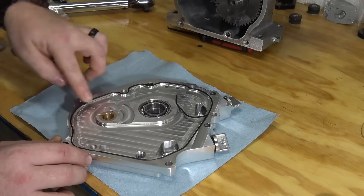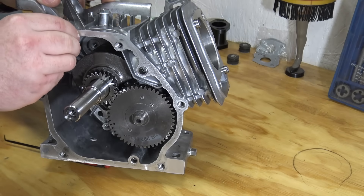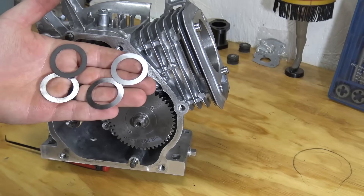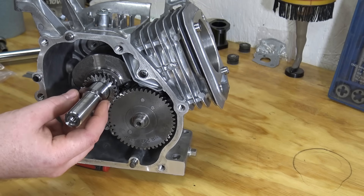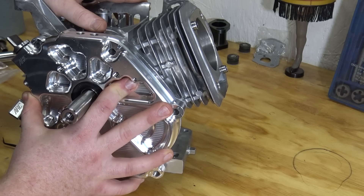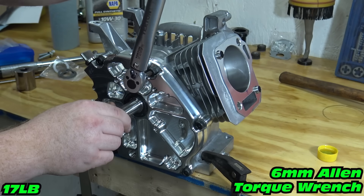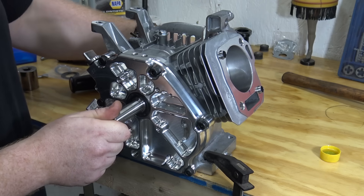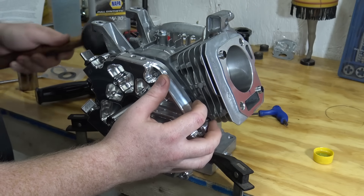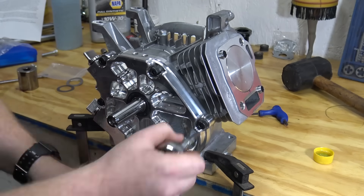We need to put the O-ring on the side cover. Install the two solid dowels in the top and bottom of the block with the tapered side out. Now we can dial in our end play in the crankshaft. The side cover comes with two thin shims and two thick crankshaft shims. Start with one thin shim, install the side cover, and torque it down to 17 foot pounds. Move the crankshaft back and forth to see the end play. If there is too much end play, pull the side cover off and install more shims. On this build I used two thick and one thin shim — you are looking for around 10 thousandths end play.